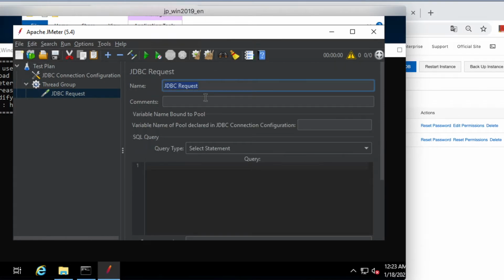Let's do a test first. So start from select. It's a test, right? Let's select star from T user.